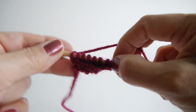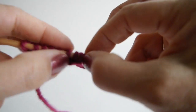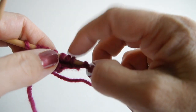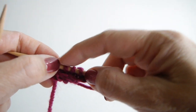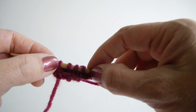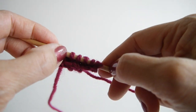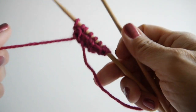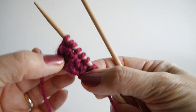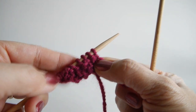So now you see that I have nine stitches. Three from the first edge, three in the center, and three on the other edge. These three in the center are the stitches that the entire body of the shawl is going to grow out of. These three on the other ends are the garter stitch edge that's going to go along the sides. To me this is the right side because on the wrong side you've got the little bumpiness where you've picked up in the stitches.